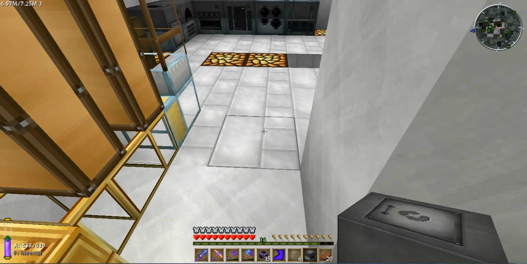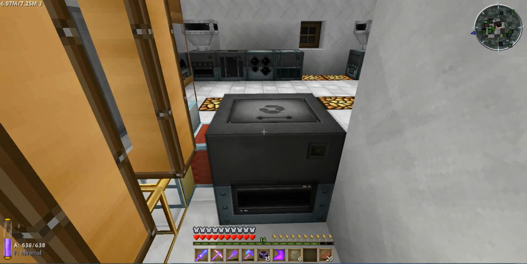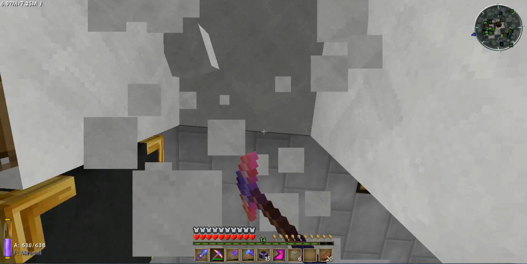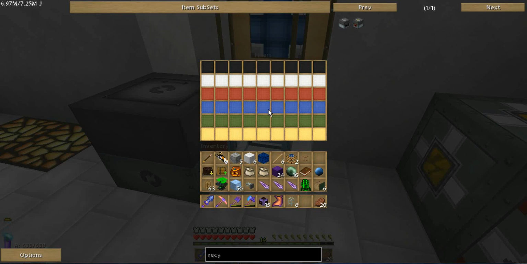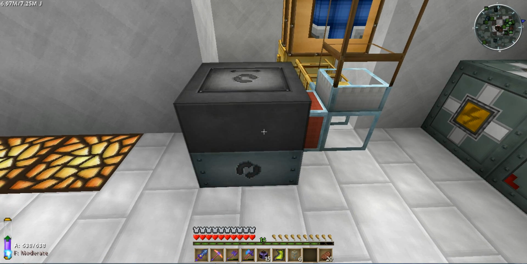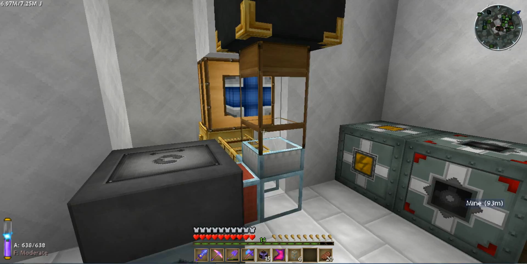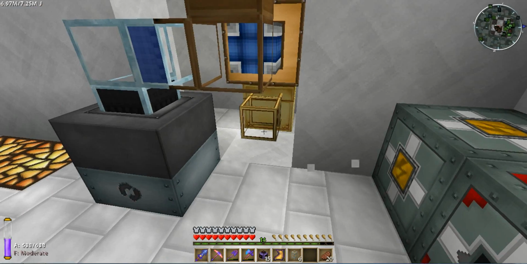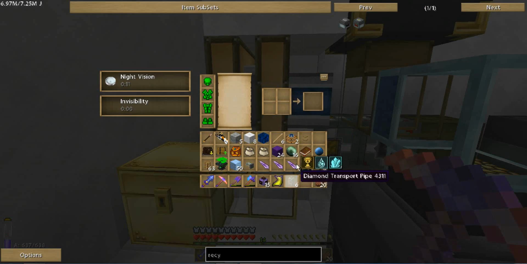And now put this here. Oops. Oh no, that's right. We don't want to break the recycler because it will turn into machine blocks, I think, if we break it, just like most machines. So, wait a second. I think scrap comes out the side. This needs to go in the top, doesn't it? Okay. That won't be too hard to reroute.